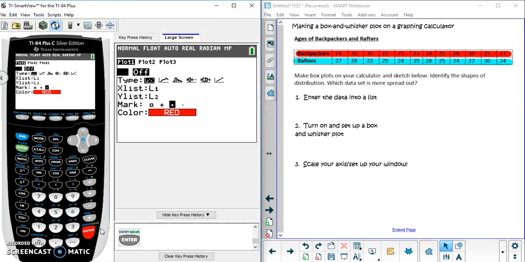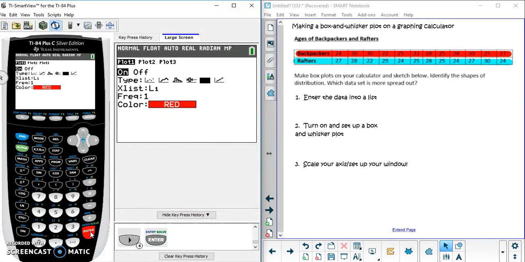But once you have them off, you just choose a plot. So I'm going to choose plot number 1. First of all, we need to turn it on. So you would move your cursor so it's blinking on the word On, and then you hit enter to confirm that you want to turn this on. Now, the type of graph that we're going to make, this is where we select our plot type. I want to choose this option right here. This is our box and whisker. We don't want to choose anything that doesn't look like a box and whisker. So this is the only picture that looks like our box and whisker. So we scroll over to it till it's flashing, and we hit enter to confirm that.